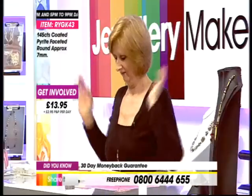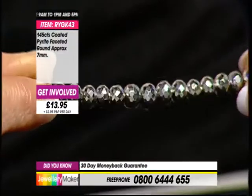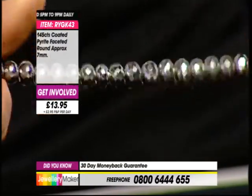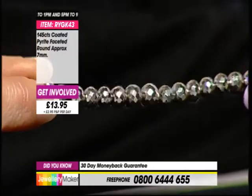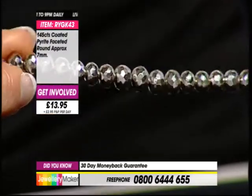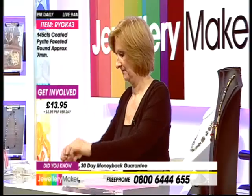Oh, just very indulgent, just wonderful jewellery. In fact, I'll probably just sit and stroke it for a while. Keep it in your stash. Yes, and just sit and look at it. It's so lovely, I don't want to cut it. It's one of those that you think, I'll just sit and look at it for a while, until that perfect opportunity comes along. Because I'd want to use it with everything, that's my problem. I love it. Literally, it's mesmerising.